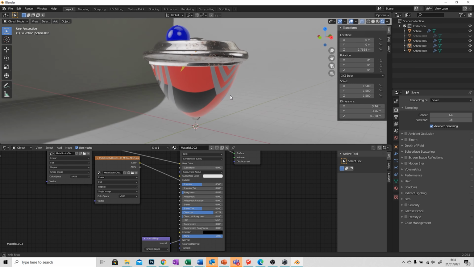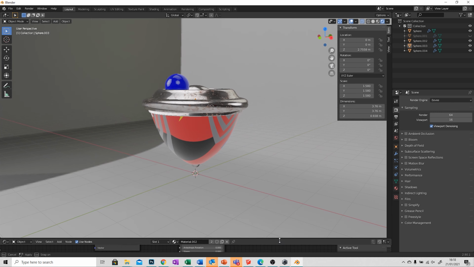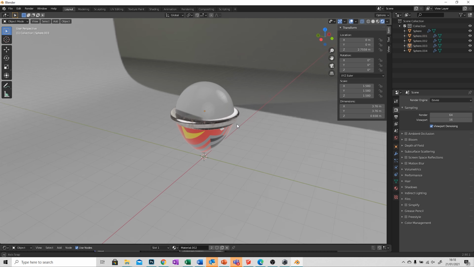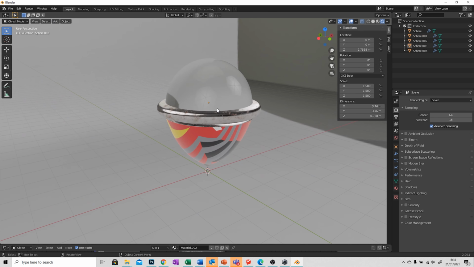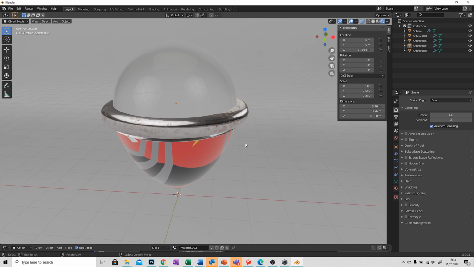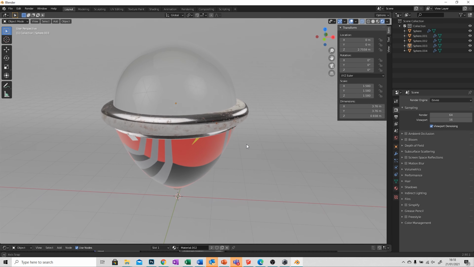Okie doke. So let's drag this window down. We're done with that for now. Type Alt-H on your keyboard to unhide. Remember, we hid the glass top. And I said before that Eevee gives us quite a good rendering preview, but Cycles is the more realistic one. Let's jump into Cycles now. So we go to the right hand side where it says Eevee, click on that, and now let's click on Cycles.